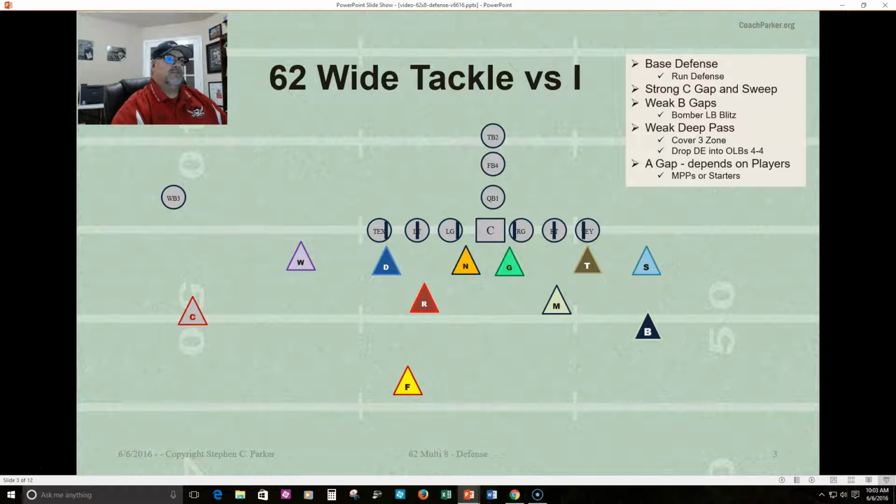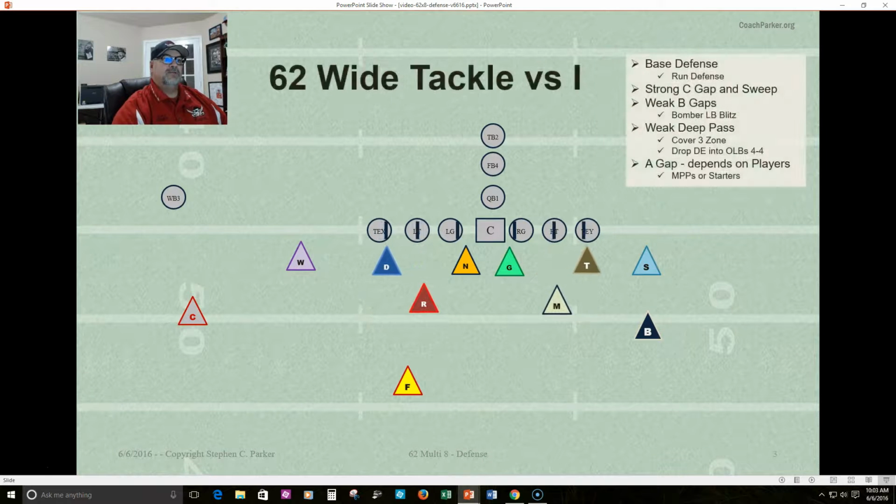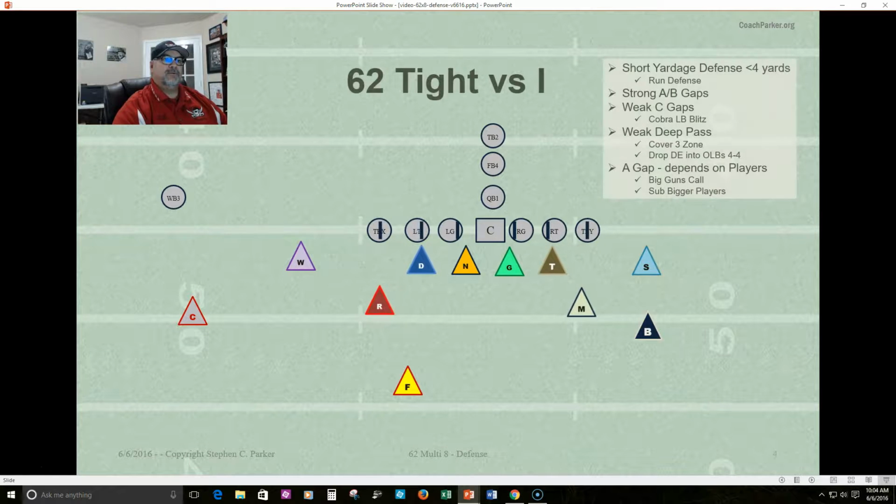So you got the 6-2 wide tackle. And then you can see the transition there, how those guys just moved. There were 4 people that moved. I don't know if you saw it. Let me do it again. You're going to see both the D and the T tackles, the Dan and the Tank there over the tight ends, and the 2 inside linebackers, Rover and Mike there. You're going to see them move. And here they go again. Boom. So the 2 defensive tackles moved inside next to the nose guards, and the inside linebackers moved out. And that is the only difference.